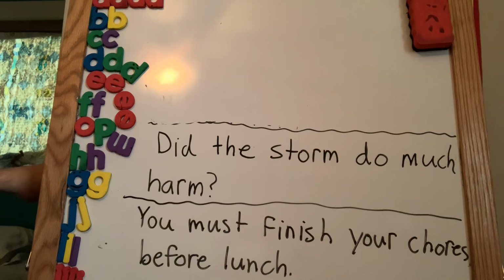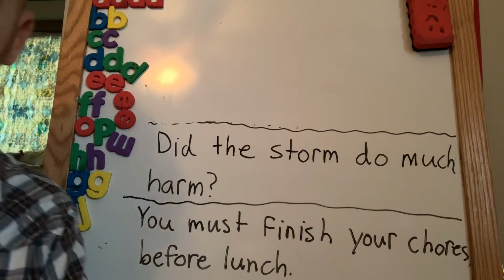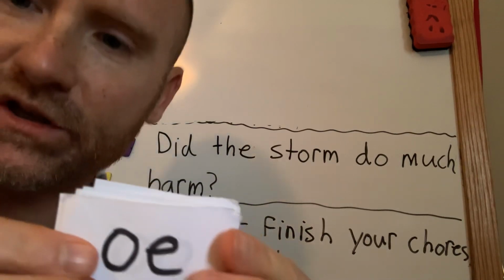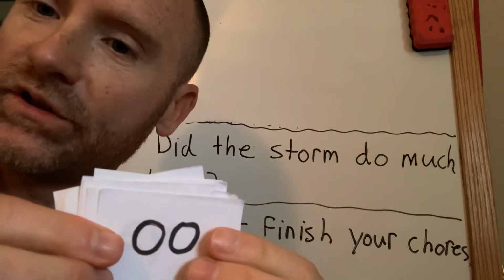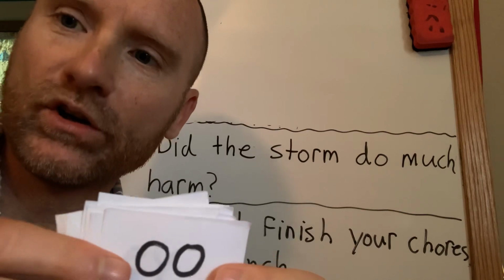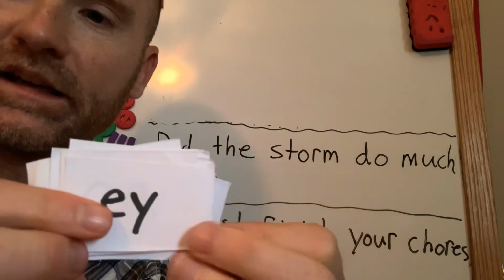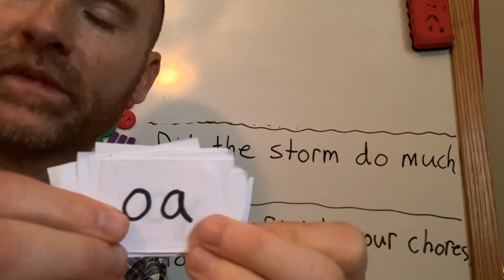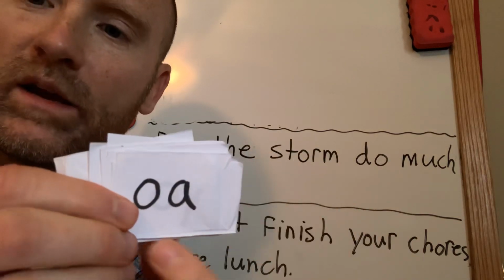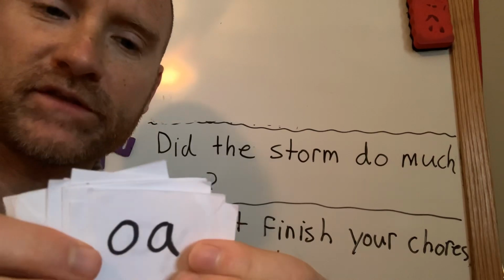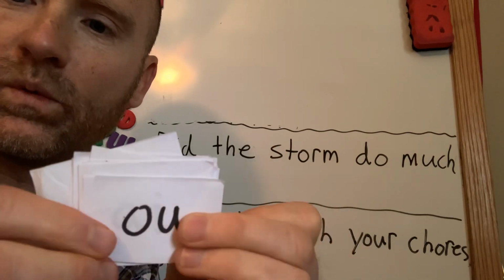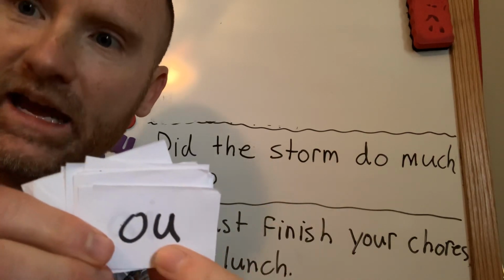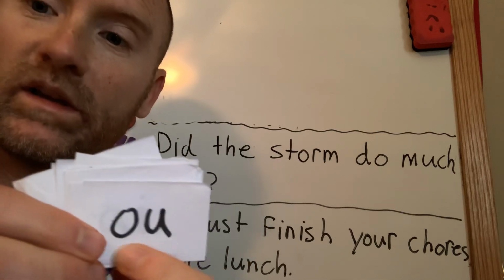All right, vowel teams. Okay. Remember, some of these make more than one sound, okay? What sounds does OE make? O. O-O. Oo, like in zoo. What other sound does O make? Like in book or look. E-Y. E. O-A. What sound? O. Remember, usually it's going to say the name of the first vowel, not always. What sound? Oi. What sound? Ow, like in out. What other sound? Oo, like in soup.